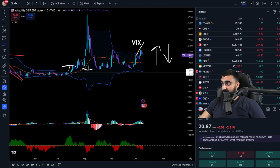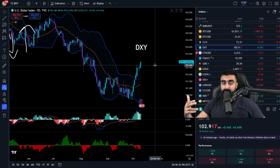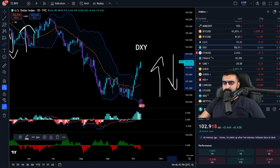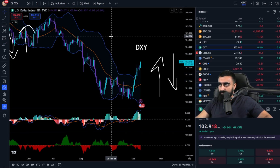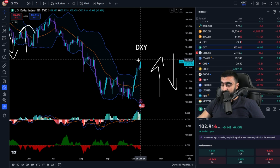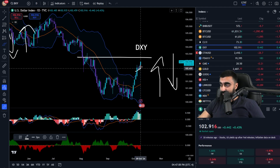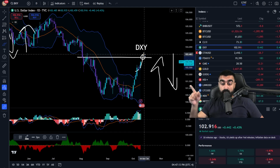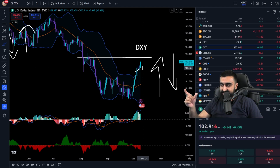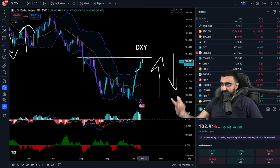And it's also interesting to look at the dollar. The dollar, very similar to the bonds. So the dollar is inverse to the market as well. If the dollar is doing well, then the overall market should not be doing well. Sorry about that. There we go. Okay. So we could see that the dollar had a big, strong green candle. It needs to break above major levels of resistance for this strength in the dollar, in my opinion. So once the dollar breaks above major resistance points, for example, the 103 level, then that should be much more weak for the market. But right now, even though the dollar had a huge green candle, the market also went up. So the inverse correlation is not as clean because we are not breaking above levels of support or resistance. And that's basically what's going on for the dollar, the bonds, and the VIX.